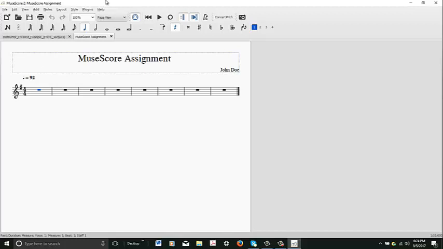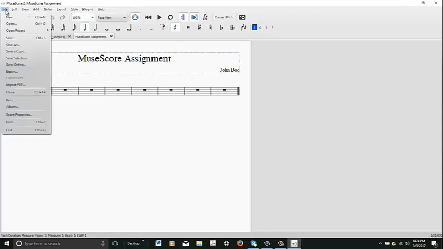Now there are a few elements of MuseScore that are very similar to other programs, and I'm going to cover those really quickly. Similar to Microsoft Office Suite, if we select File, we can create a new document by selecting New, open a pre-existing document from a folder on our computer by selecting Open, save our work here in MuseScore as a MuseScore file by clicking Save, save as to save as a different file format, and then most importantly, export, which automatically saves your MuseScore assignment as a PDF file unless you indicate otherwise.